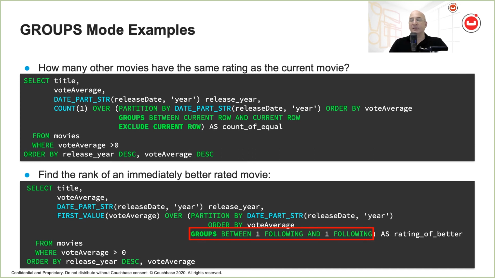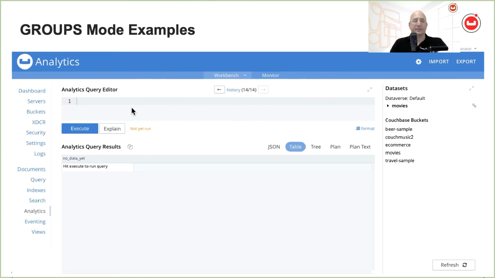We just need the following group. From that group, we take the first value, but it can also be the last value since all the ratings are the same for that group. So this is why we use the function first value. Let's execute this on the analytics workbench.